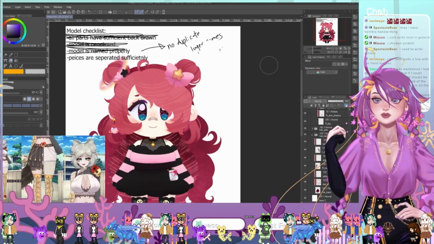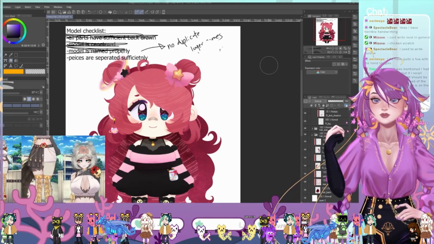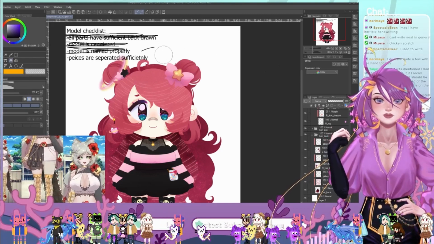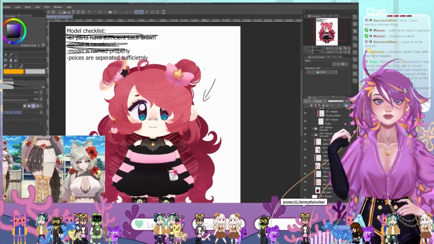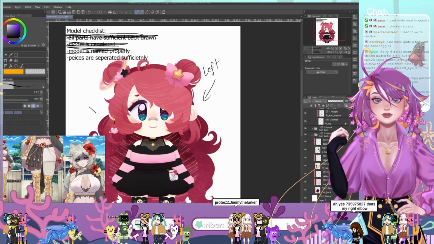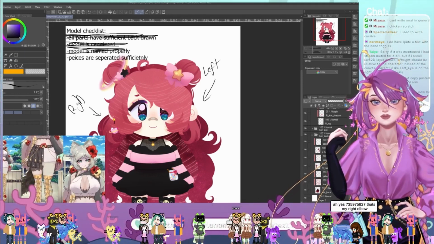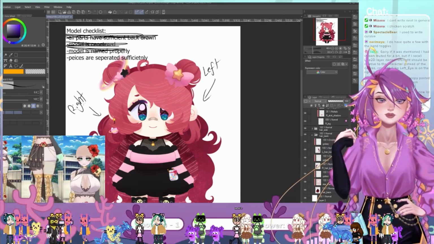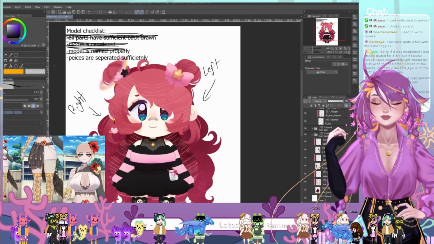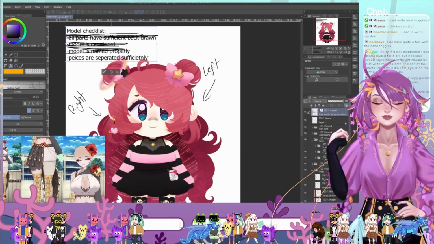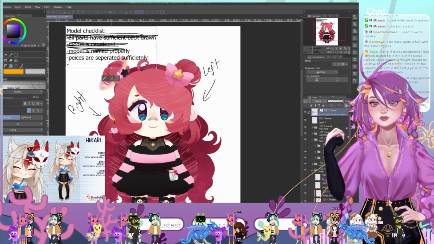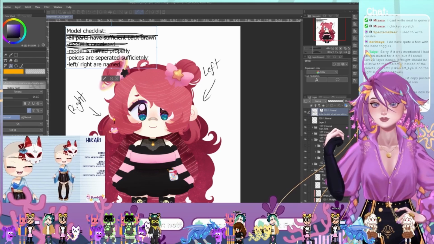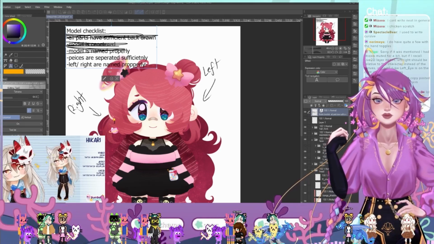Sorry if it was mentioned, I had to stream muted for a bit, but if I recall, a Live2D layer name's left-right should be relative to the character instead of the canvas, correct? Yes, absolutely. So this is the left side. That's also another thing I should add, really. And this is the right side. I've only seen artists argue about this and no riggers. Some artists are like, oh, it doesn't matter that much. But pretty much every rigger is going to tell you that it matters. There, left/right are named properly. Add that to the list.